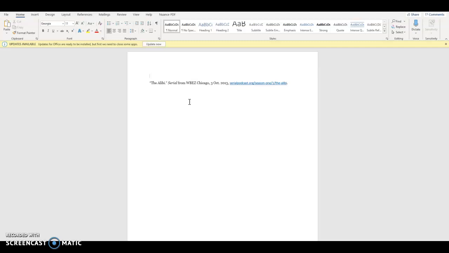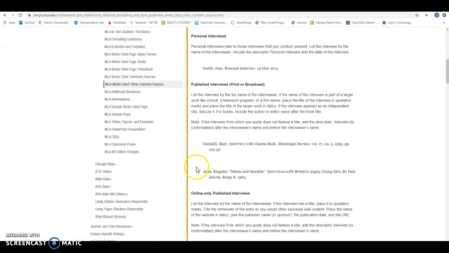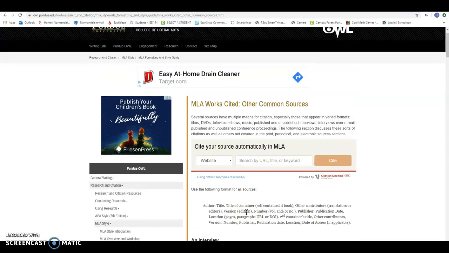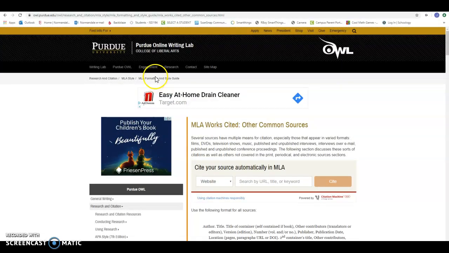Now you have how to do it, so I hope that helps with at least 3 of your entries on your annotated bib. Okay, let me know if you have any questions, but I hope that was helpful for you, and I hope that now you have a better understanding of how to use the Purdue OWL. Okay.